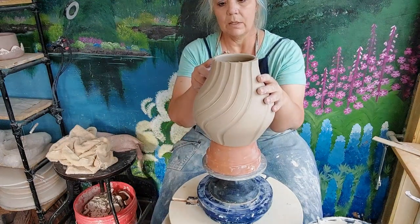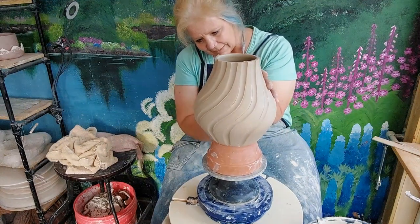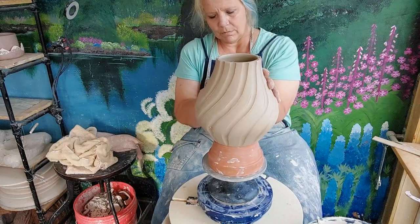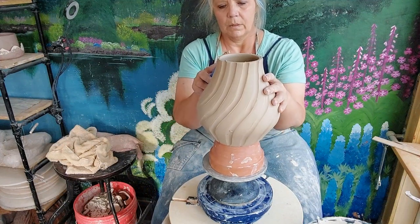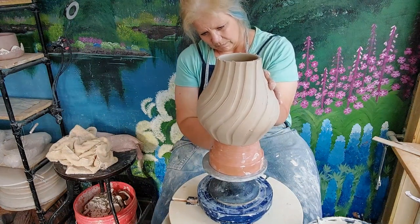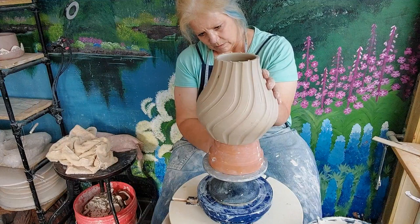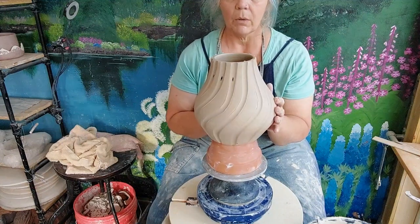This has been a super fun project. All I'm thinking about, I actually dreamed about it last night. So I know I'm going to be doing more of these. Okay, don't go through. Oh, it went through. So I've got this one side, obviously, a little thinner. So I'm going to have to patch that all up. That's actually super cool, except for going through.